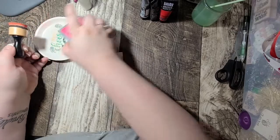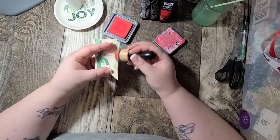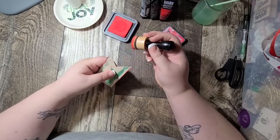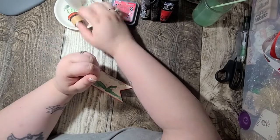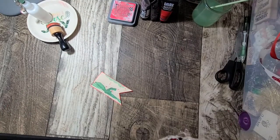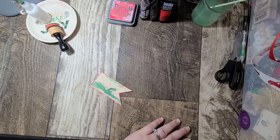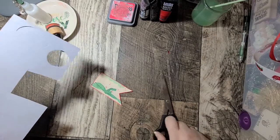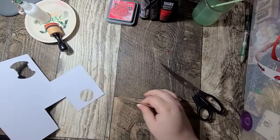Okay. Get our ink here. We're going to need a paper clip, and then we're also going to need another piece of cardstock or something. Having an avalanche over here, so I'm just going to cut me a piece of this. It'll end up being decorated on the back, and that's fine with me.